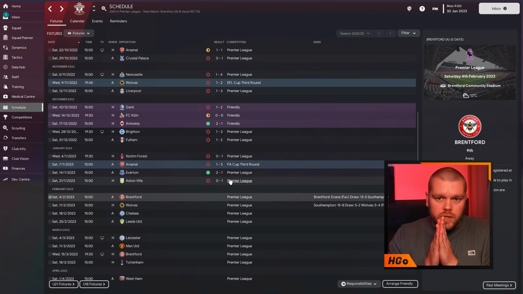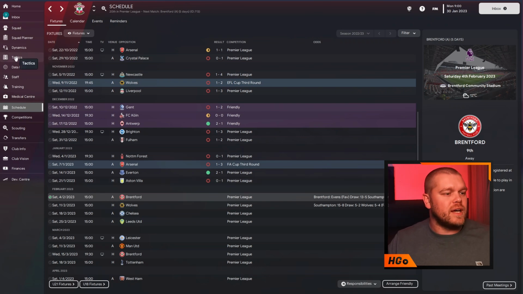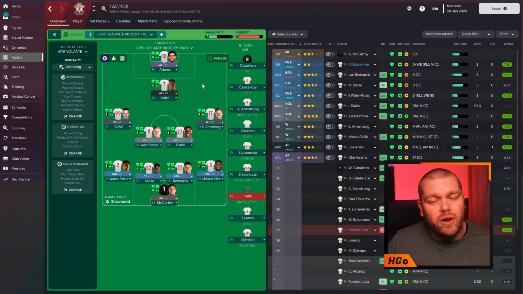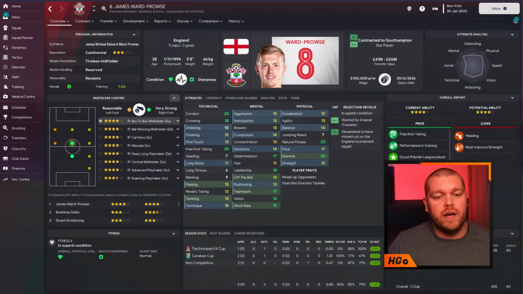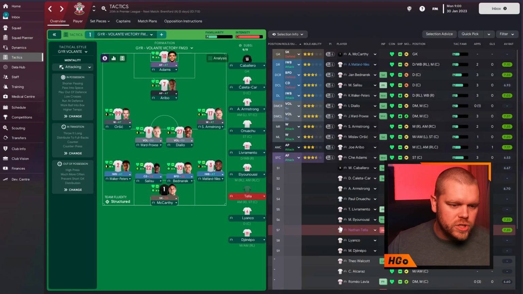So what we're going to do, we are going to try and save Southampton, and to do that we need a tactic. Now, I have jumped into my bag of Gyr-shaped tricks and we've pulled out the Volante Victory. I think this is a really nice tactic that we're going to use, mainly around getting the best out of this man. Obviously, James Ward-Prowse, he is the captain of Southampton. He is the best man for the job, in my opinion.